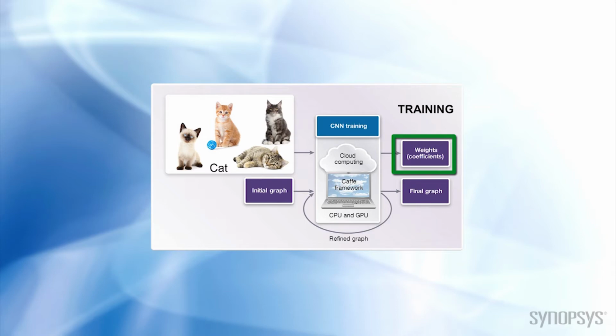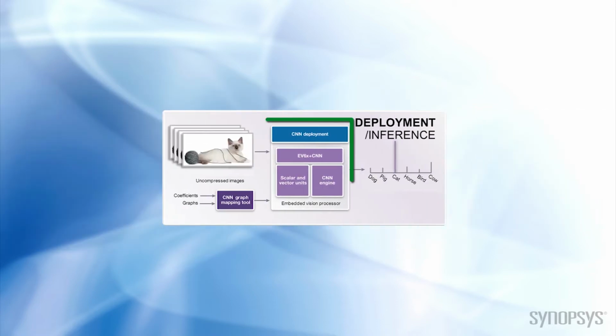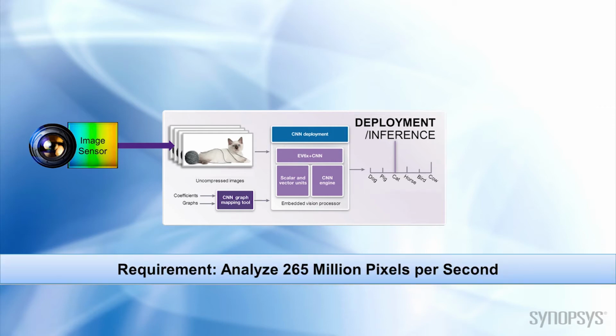After many images and even more computations to obtain a set of well-trained and validated coefficients, the graphs and weights are transferred from the computer into the machine, in our case, an embedded vision processor, which can be optimized for performance and low power. Then, when images come through the camera lens to the image sensor, they are processed in the embedded vision processor that has been configured with the trained graphs and weights. If a cat is in the field of view, the convolutional neural network will return a result that it has seen a cat.